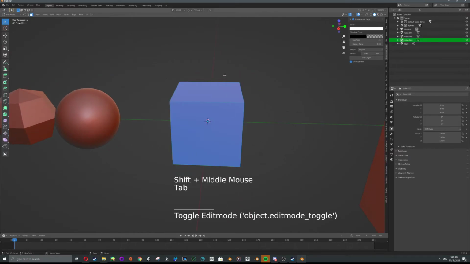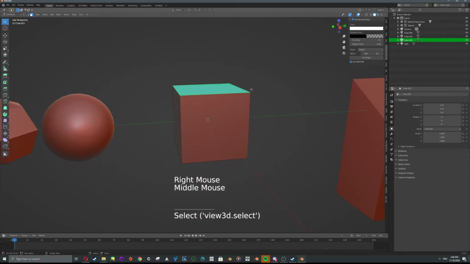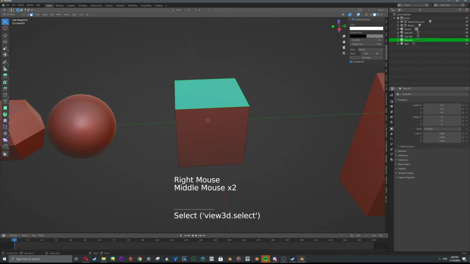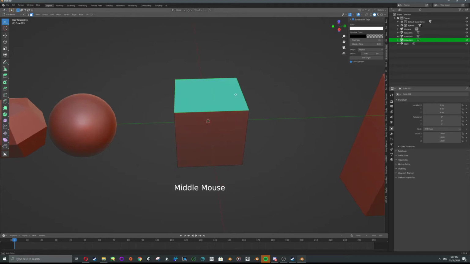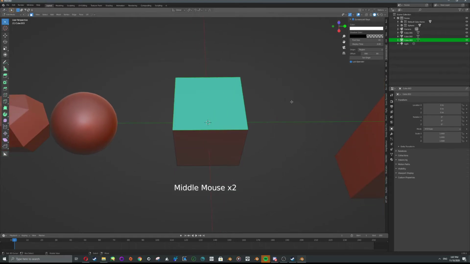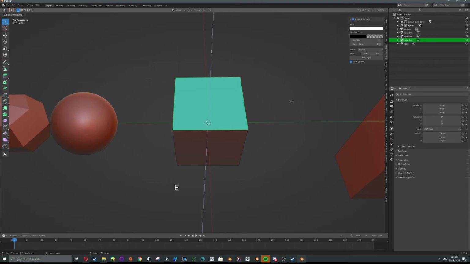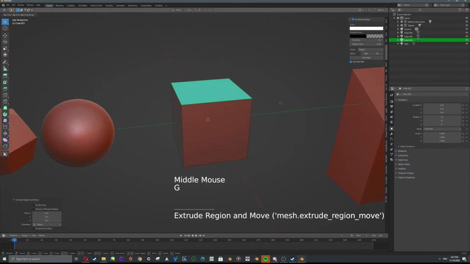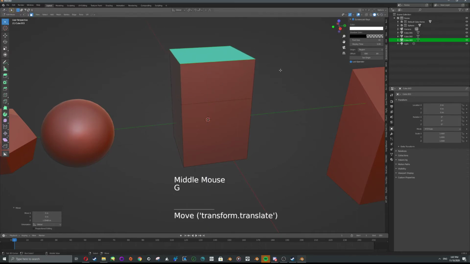Now I'm going to teach you another fun tool, which is the extrude. To access that, you just hit E. So we have to select a face first. You can extrude faces, vertices, and edges. Each of them have their own specific needs, but for starting out, I just recommend using faces. So we're going to click on a face, hit E, and now if we GZ, you can see we've created a new face right here.